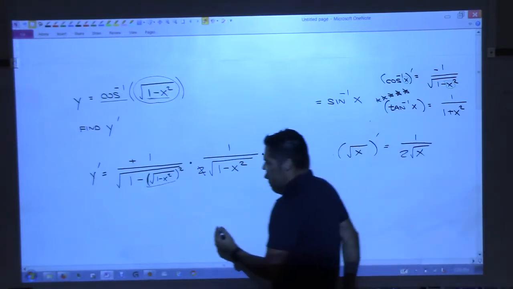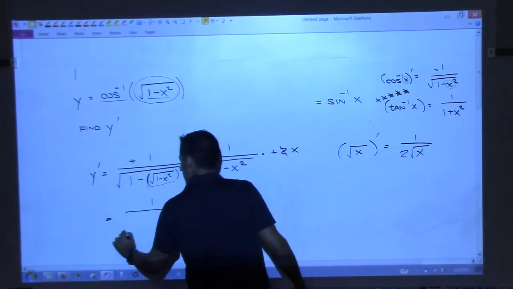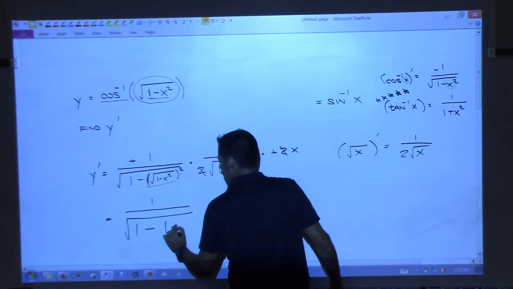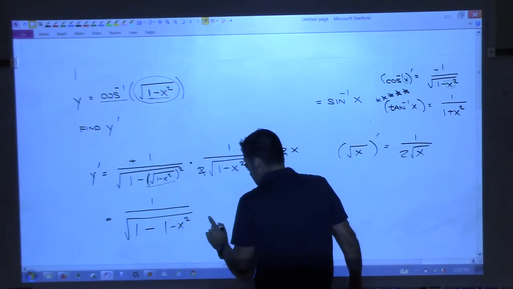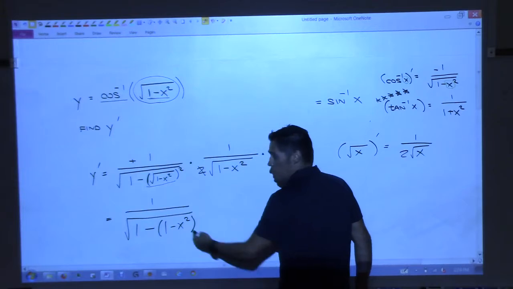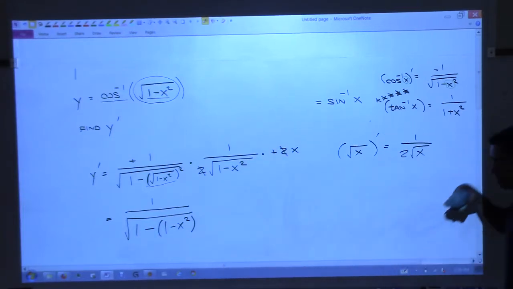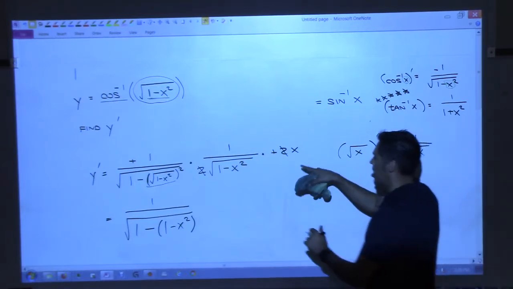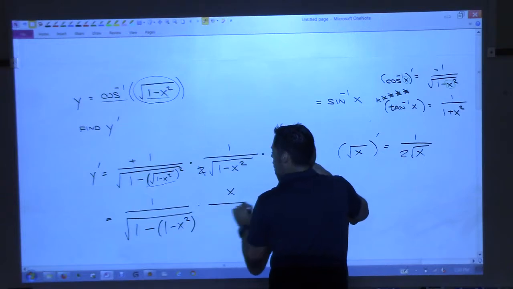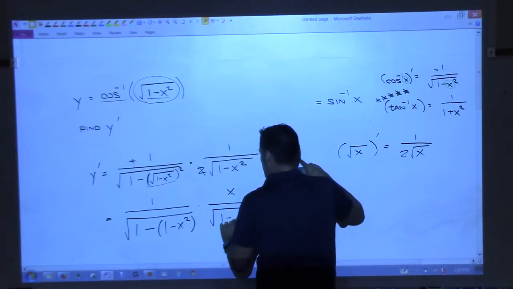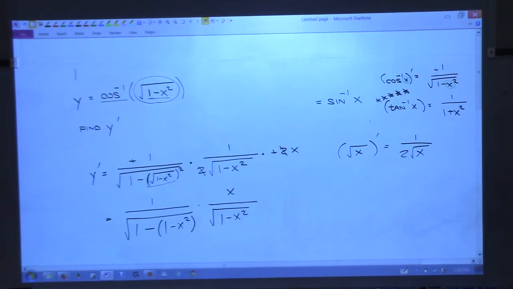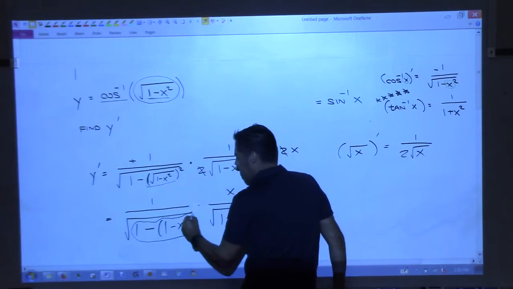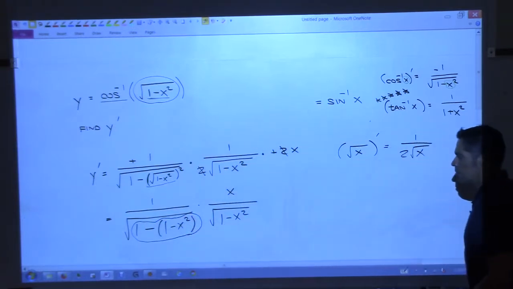So what would that be under there? 1 over root 1 minus, what's under here? 1 minus x squared, but you have to have parentheses, right? Or it's going to become positive, yeah. And then the rest of all this, what's that? Yeah, I'm going to bring all this here now. So times x over root 1 minus x squared. And then just clean up what's under here. What does all that become right there? Root x squared.